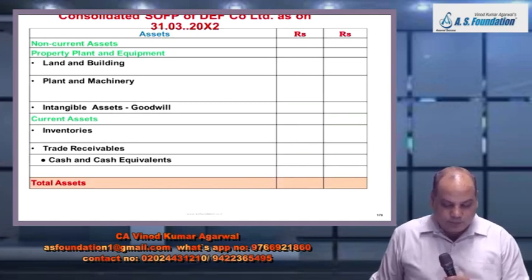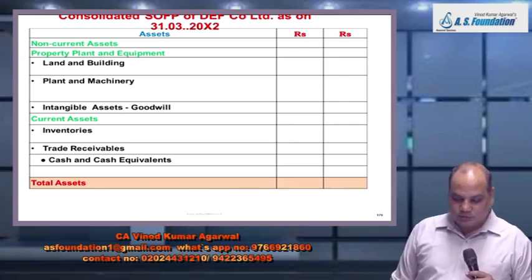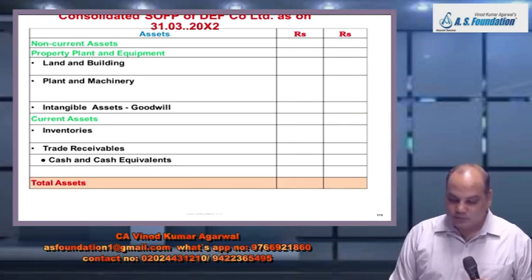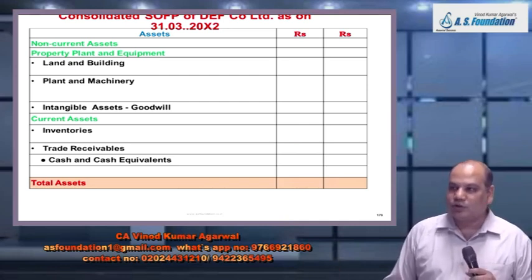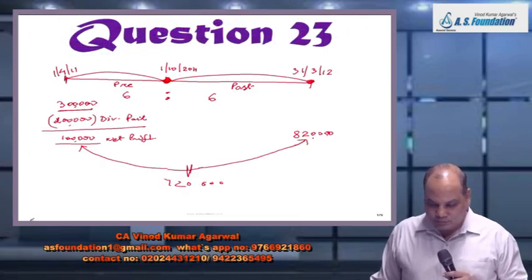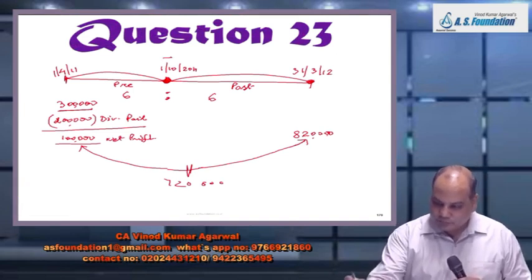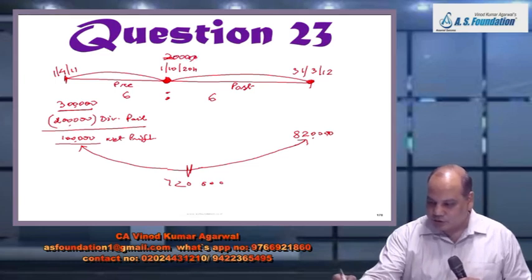It says that DEF Limited has credited the dividend received to retained earning account. So that is correct. Dividend received has to be credited to P&L account or retained earning account. So no rectification required here. Fair value of the plant and machinery on 1st October 2011, which date? 1st October 2011, is given to you. Plant and machinery 20 lakh. Fair value of plant and machinery is 20 lakh on this date.